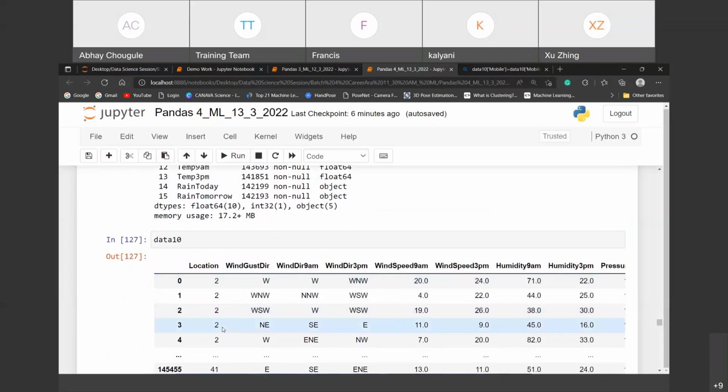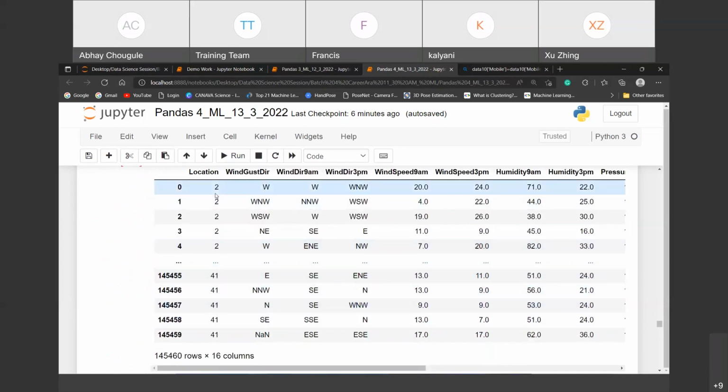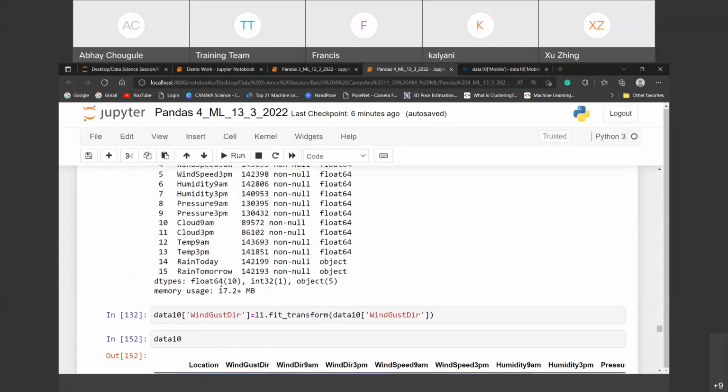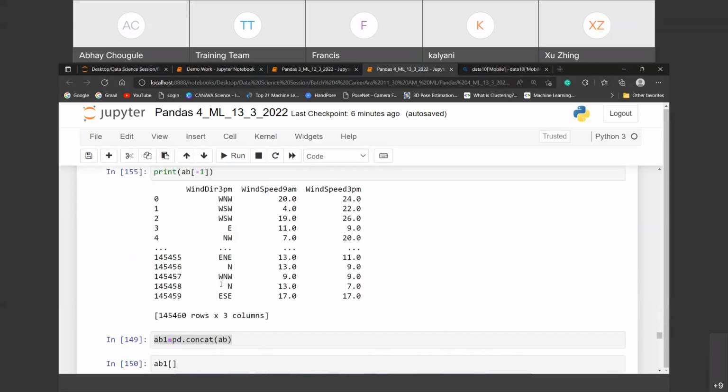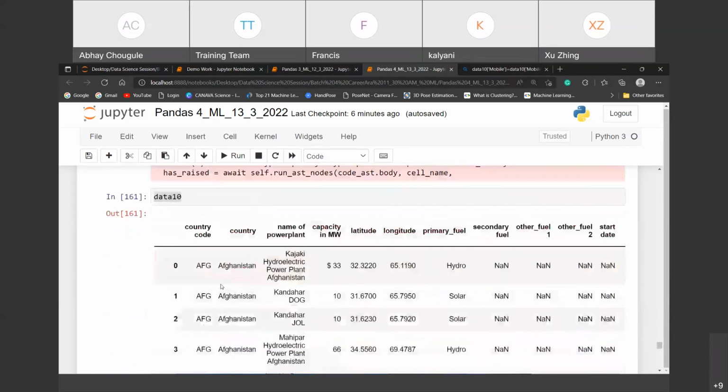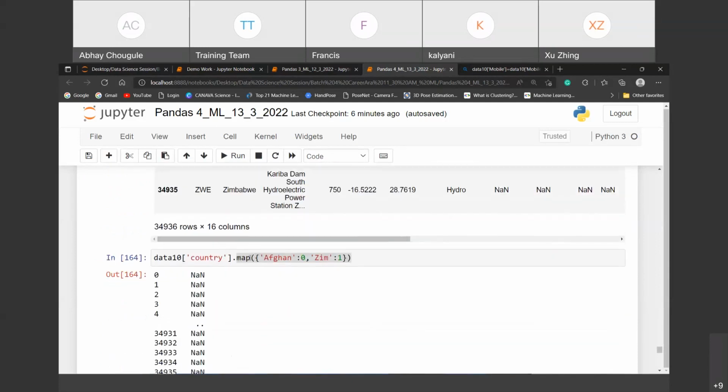It looks random, but instead of label encoding we can use the map function as well. Concat also we have seen. The map function lets you give customized values for particular items instead of label encoding. Both ways you can do.